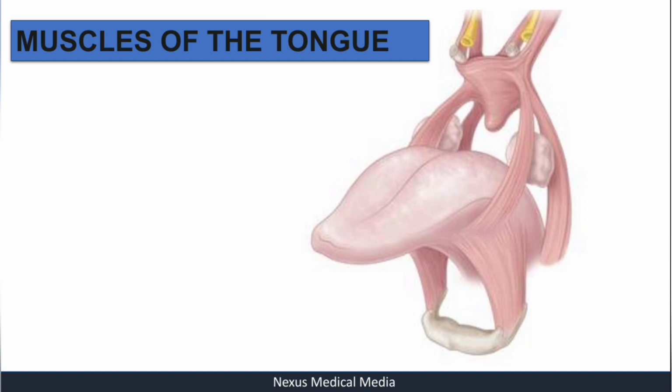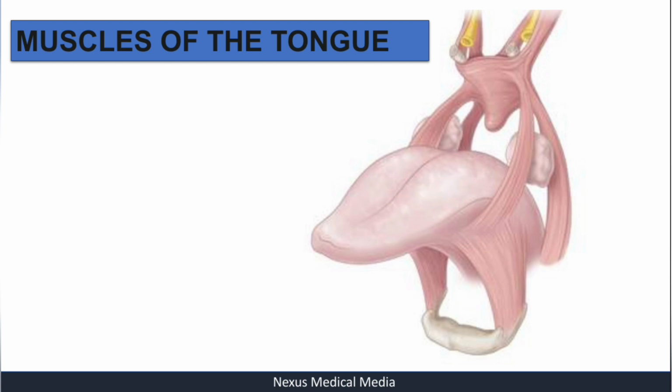In this video, we're going to talk about muscles of the tongue. The tongue is a very complex organ, actually. We have a separate video talking about physiology, the papillae you find, the reception of pain, taste, etc. But in this video, we are going to focus on the muscles. Here you can see this is the tongue.